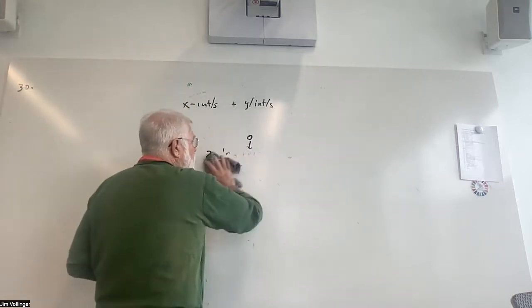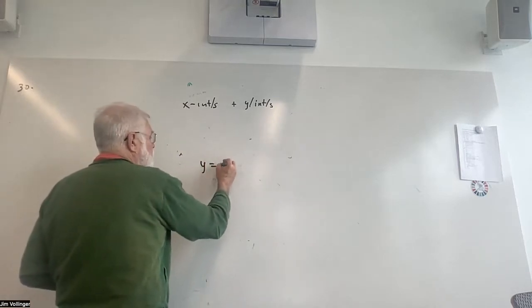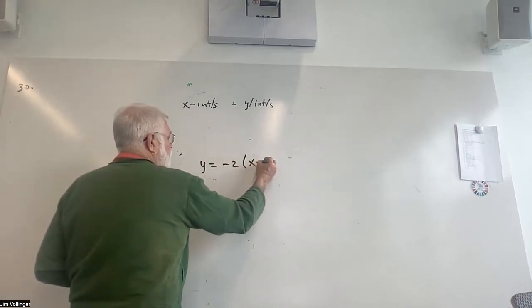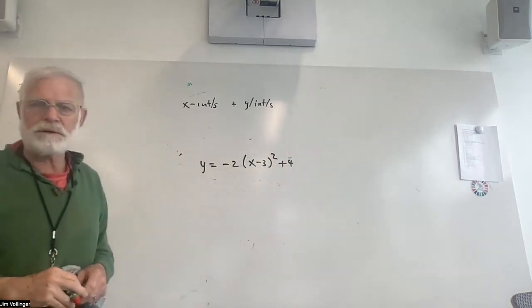And so I'm going to try to give you functions that aren't quite as familiar to you. I'm going to say, what's the y-intercept? So I might give you something like y equals minus 2 times (x minus 3) squared plus 4. You pause the video and you find the y-intercept.